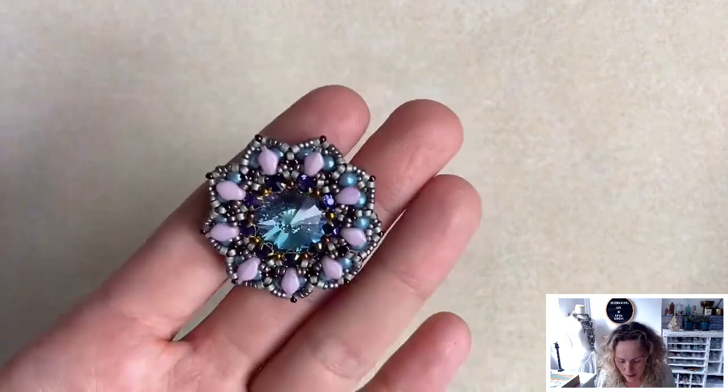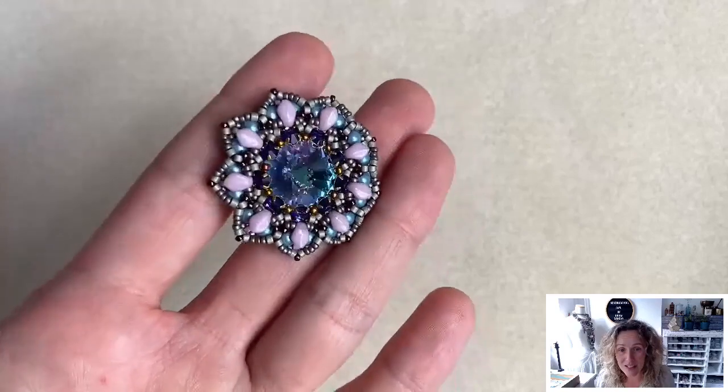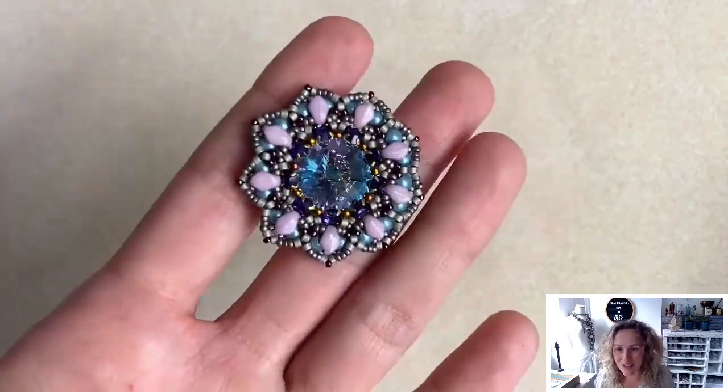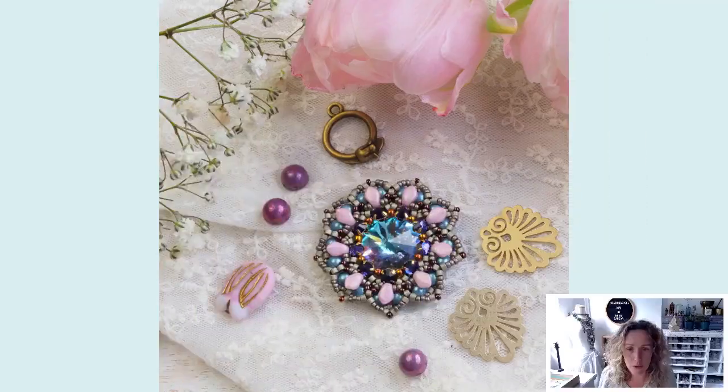It's actually so hard to show it to you because the crystal vitrelite Rivoli is creating all these mirroring effects. So I would like to share the picture. Maybe you can see it better. So this is how it looks. In every petal there are 2 Preciosa pearls, and then on top there is a gecko bead sitting, and the 2 Preciosa pearls are framed nicely with a bunch of seed beads.